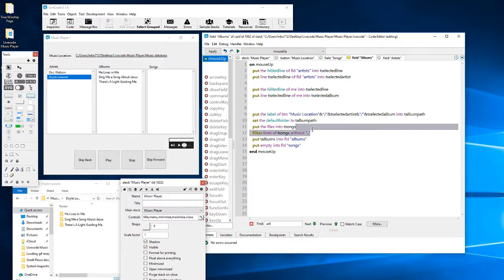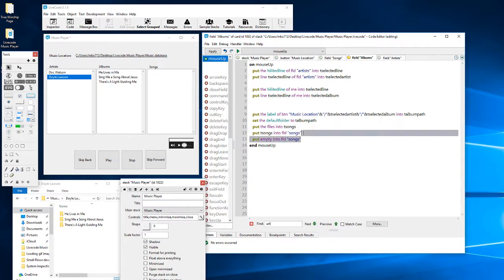I'm going to get rid of this filter line for now because it's going to be completely different. Put albums into field albums. I'm sorry. Put the song into field songs. And then I want to get rid of this line.